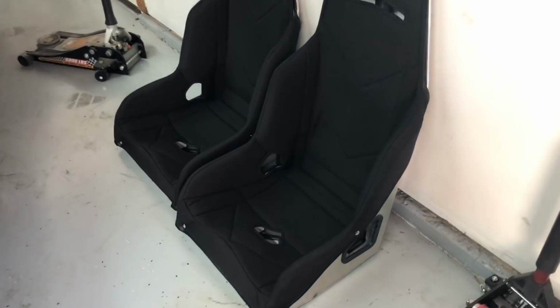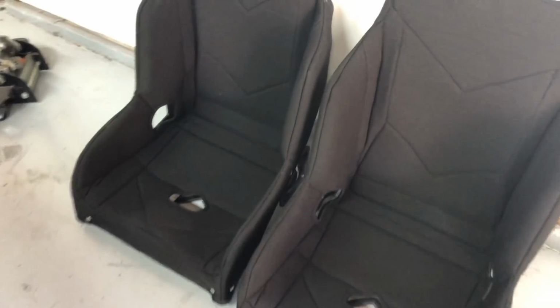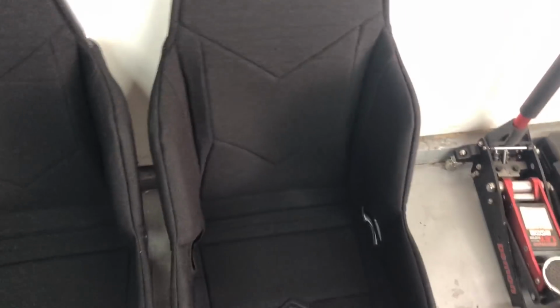I could have gone smaller, but I figured I'd have the extra hip width just so it's a little more comfortable. But actually, they're not that bad if you're wondering. The bottoms are padded pretty good. The thing where you're missing the padding is here on the back. There's not much padding at all. There's a good bolster support here. But they are raised seats, so don't expect them to be too comfortable.